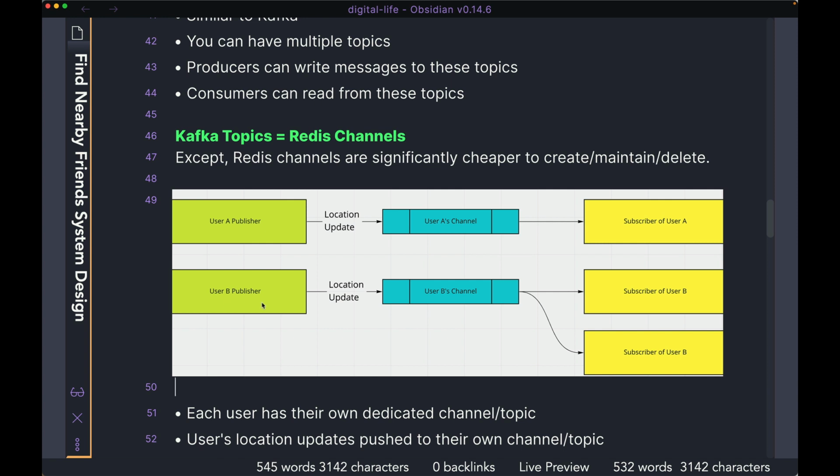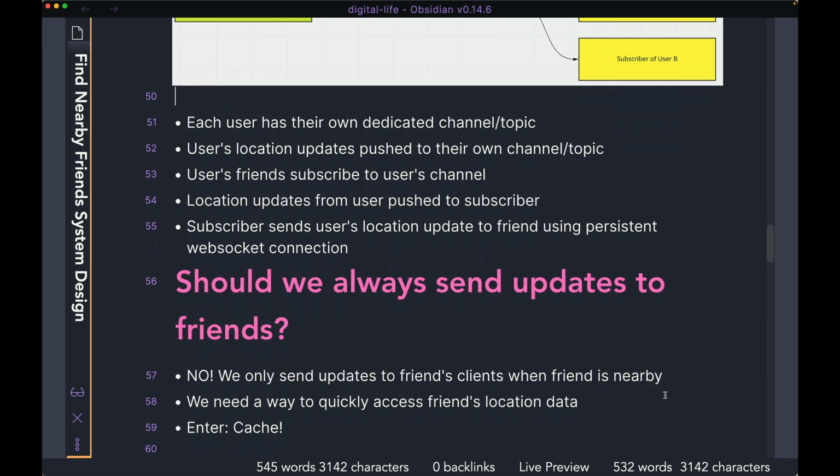Similarly, you have the user B publisher, and you have user B's channel over here. Every time a message comes from user B, this location update is pushed to the channel. And every subscriber that cares about user B can consume the message.